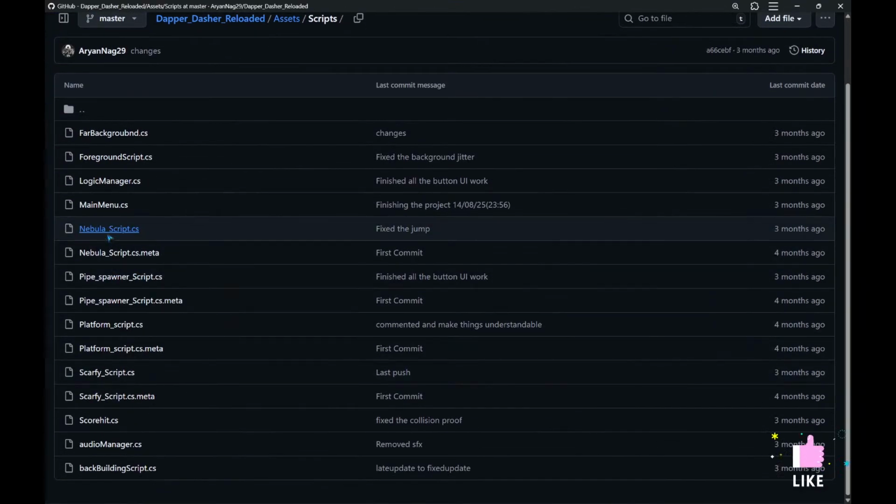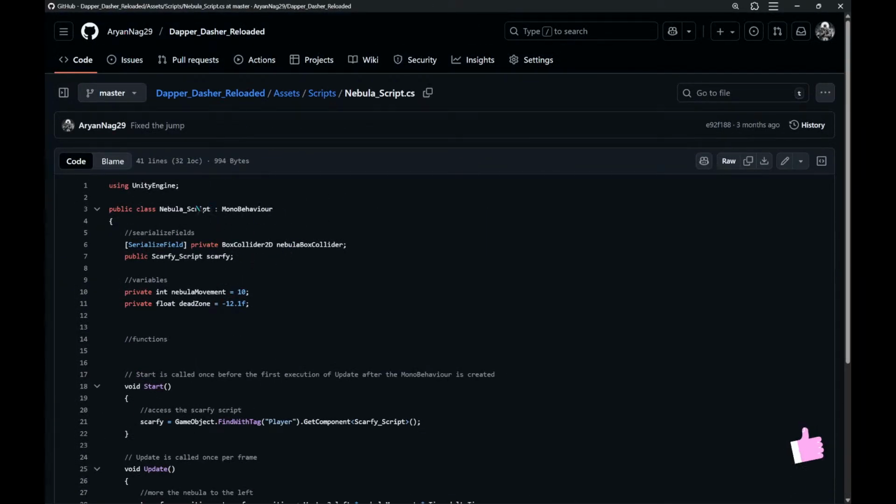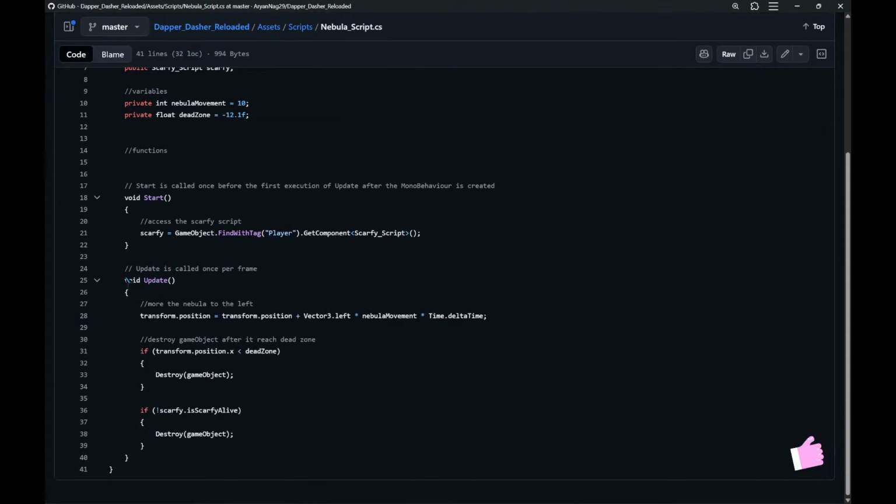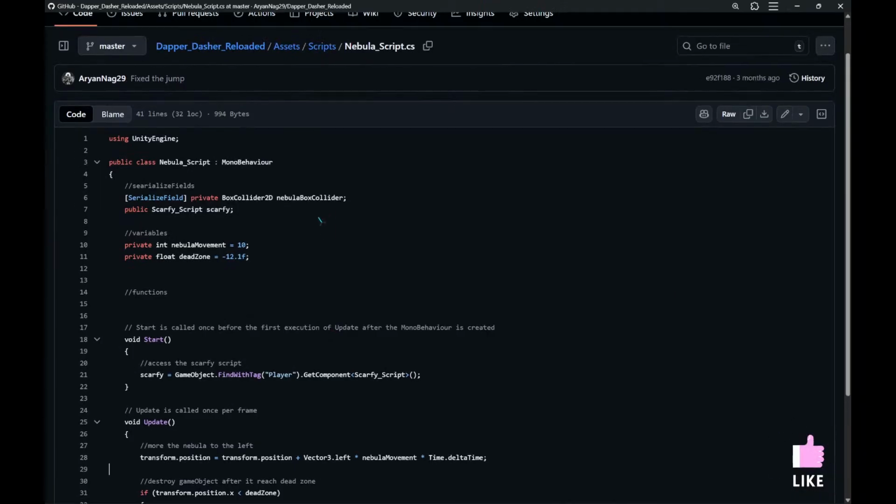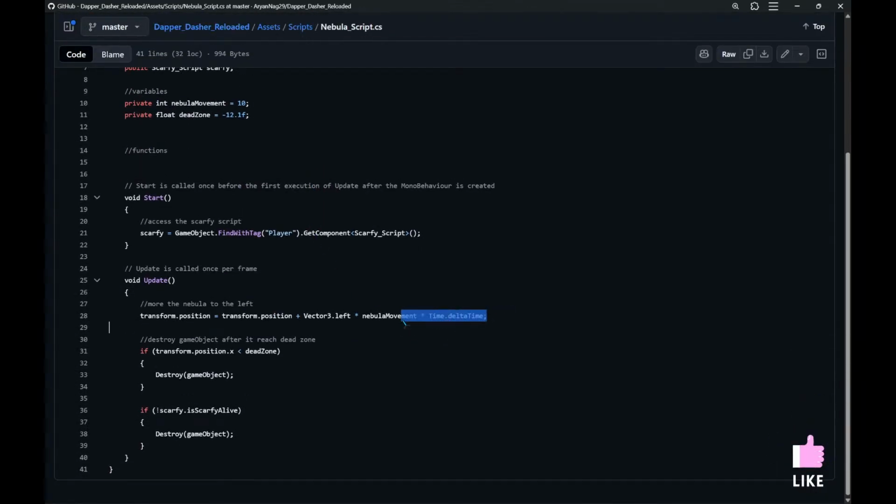I think you can see this is the update, and this is what she was talking about, Time.deltaTime. It is the time. Like if your editor is moving at 60 fps, this is the time she was talking about.